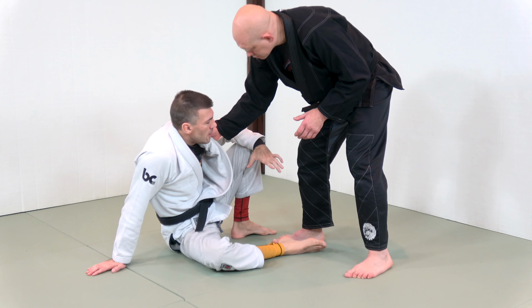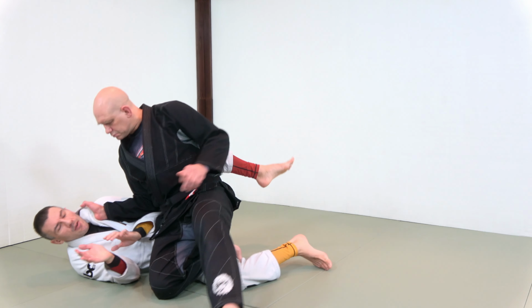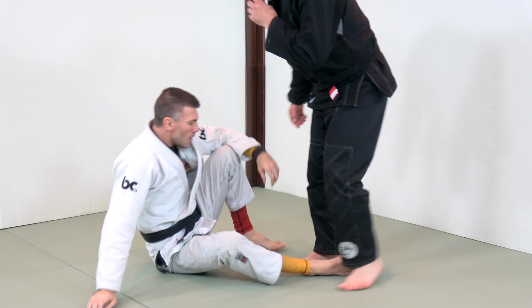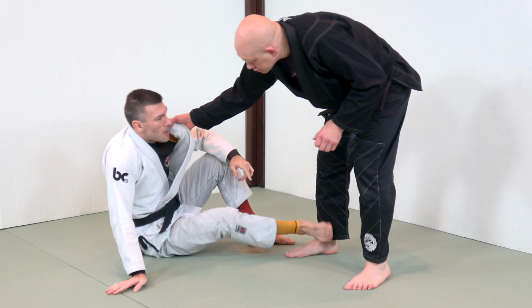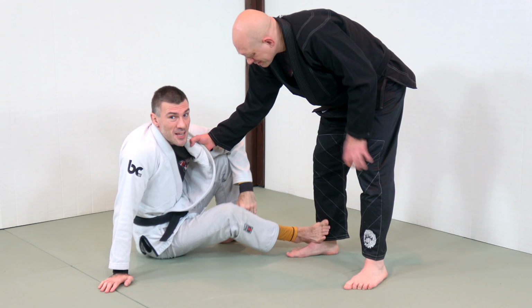If I stay put, one of the things Stephan's likely to do here is knee cut me. He'll just be stepping forward, driving through to here. If he wins this grip, everything's over. I lost the opportunity. But if I understand range and reach, when he gets to here, if I immediately start pulling back and blocking his foot, I've extended his arm.